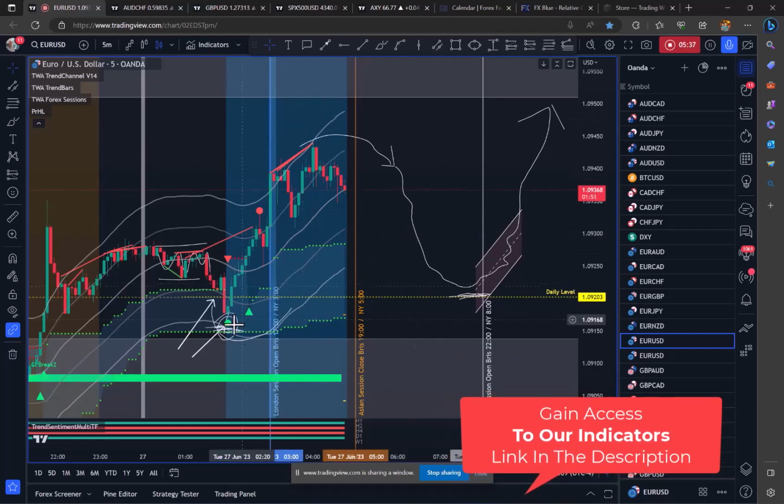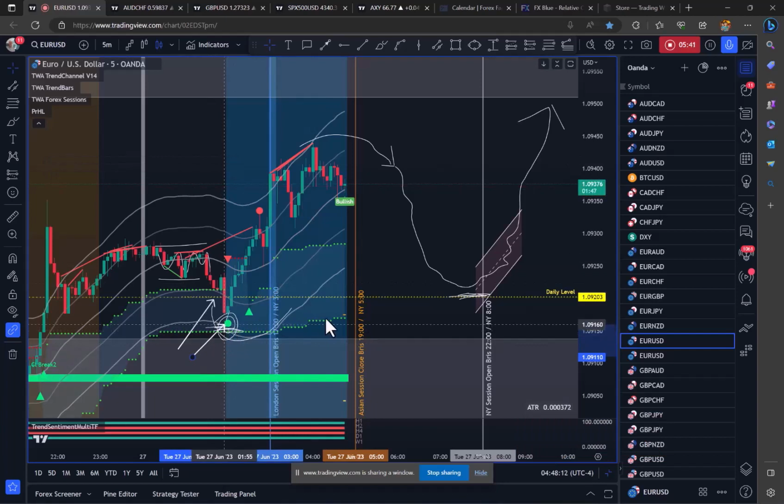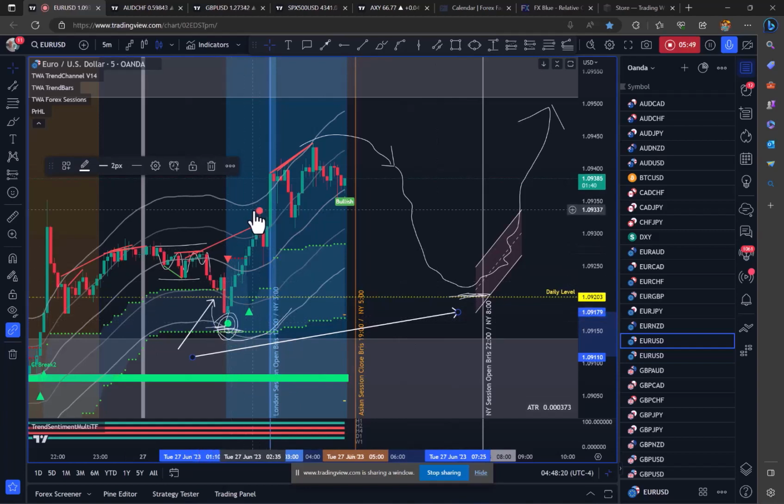I'd be waiting for another one of these guys, this green dot, to happen. Usually these green dots are pretty good. They're going to give you the extreme or close to it. You ignore the red dot. If the higher time frame down here is green, we're going for the green dot. So green signals, they all match up, we buy.